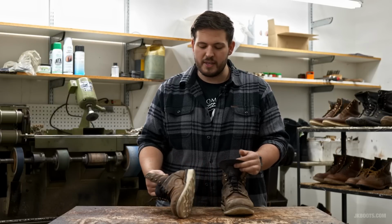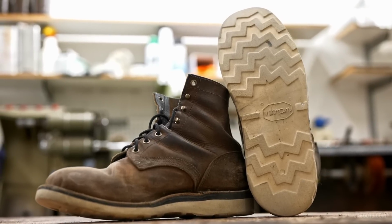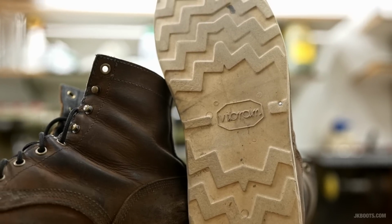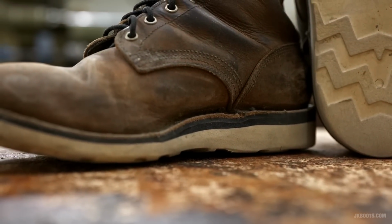And absolutely love them. These are going to be my long-time ones for a while. Soles are still doing good, and I'll probably resole them a few times until I have to get something else. So really happy with these ones. And it's funny that with all the heavy-duty boots that we make, I settled for a pair that was our most lightweight. And I think that's a testament to really picking the boots for you in your season.